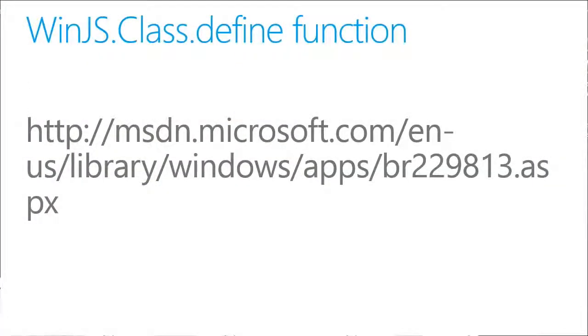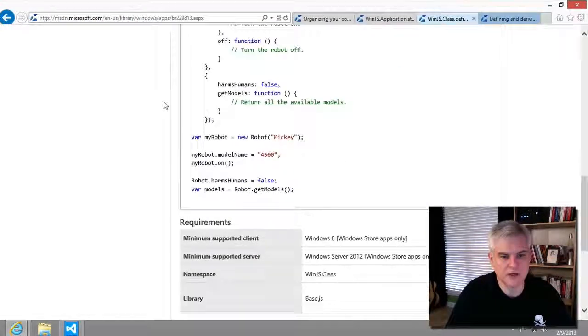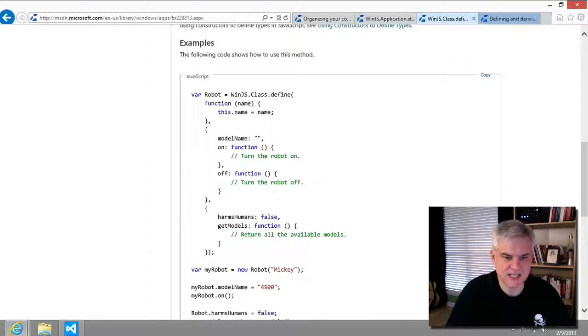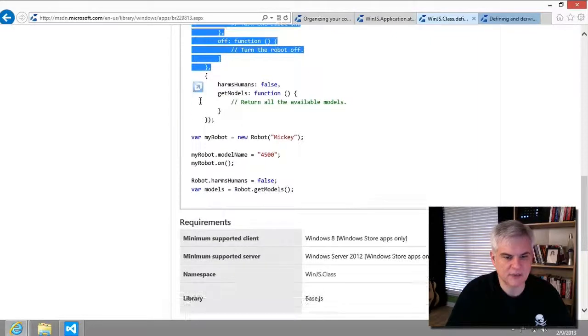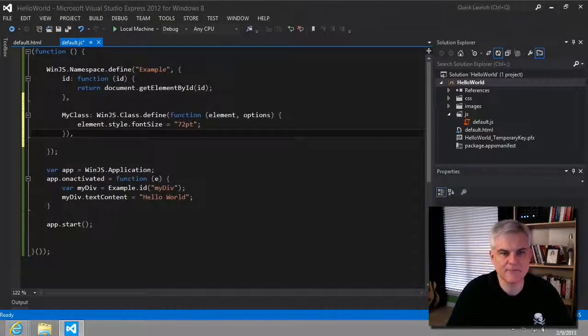The documentation, once again, here is our friend. It explains how to work with classes, why we might want to define them. It shows the implementation of public members as well as static members and so on. So I encourage you to take a look at that.